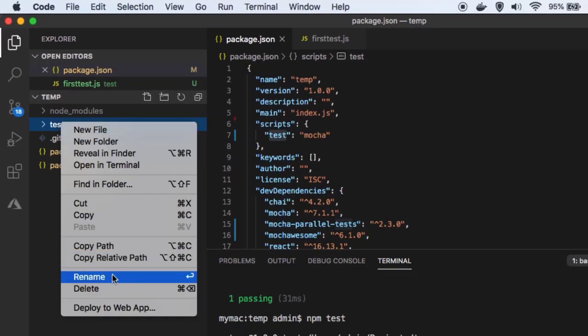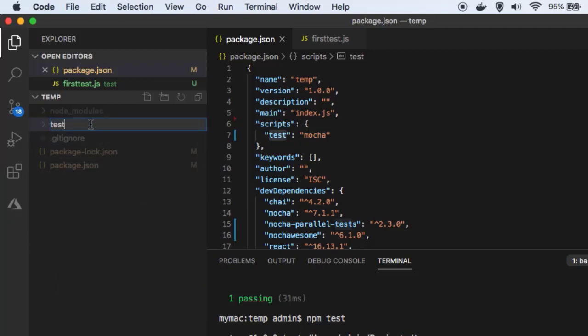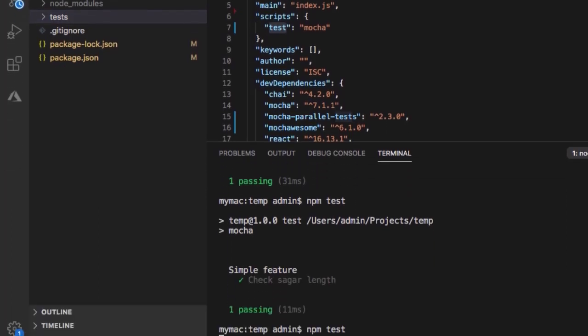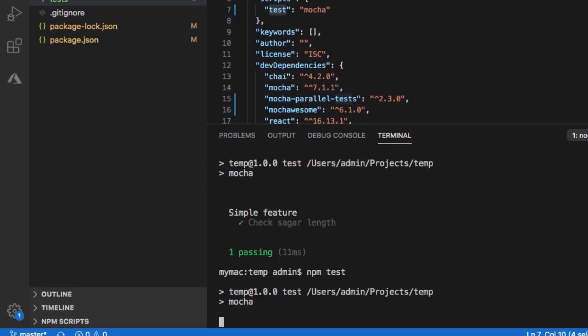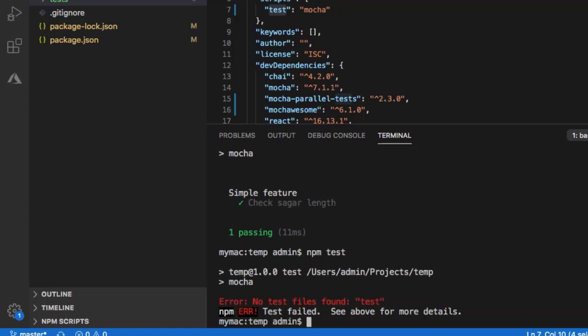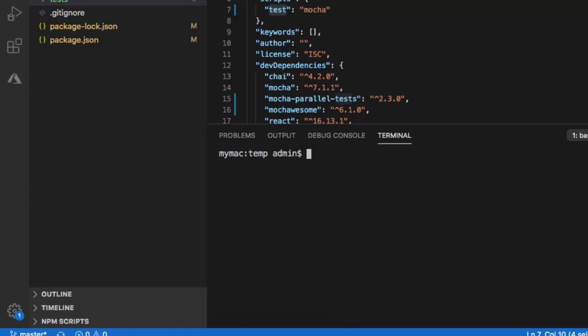Let us rename it to tests. Now if you run this npm test command, it will say test not found because there is no test directory. As you can see, we have got the error, and now what we are going to do is explicitly pass the test directory.